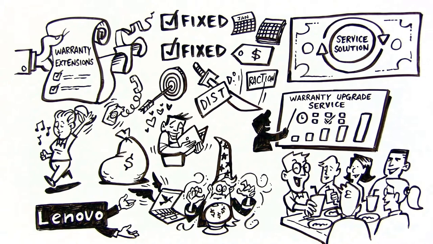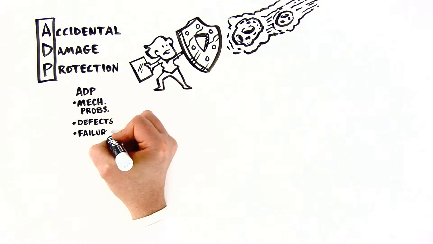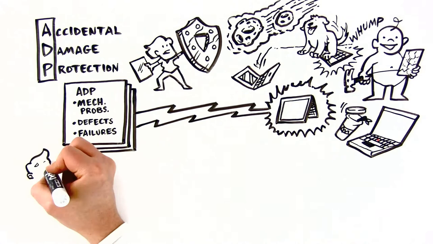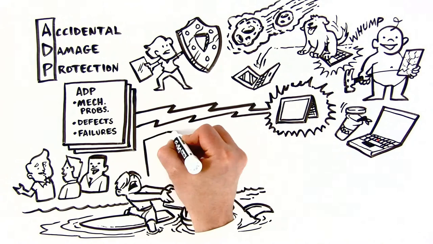Lenovo's Accidental Damage Protection, or ADP services, shield Tim's customers from the most common oh-no moments. ADP continued coverage protects beyond mechanical problems, defects, and failures—everything from accidental damage due to electrical surges to drops, bumps, LCD damage, and even the dreaded spills. Tim helps the customer simplify their budget and forego buying spare inventory. For Tim and his team, ADP coverage helps them take the bite out of their customers' oh-no moments.